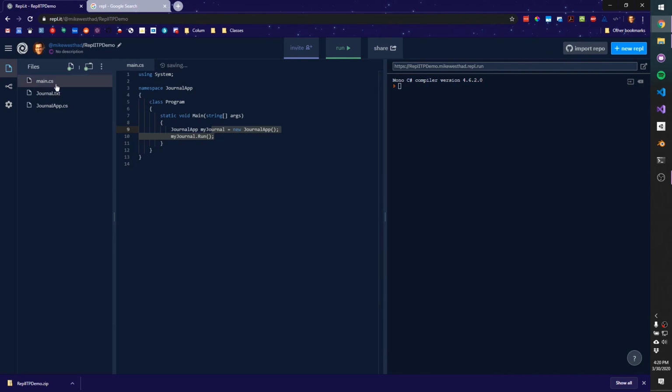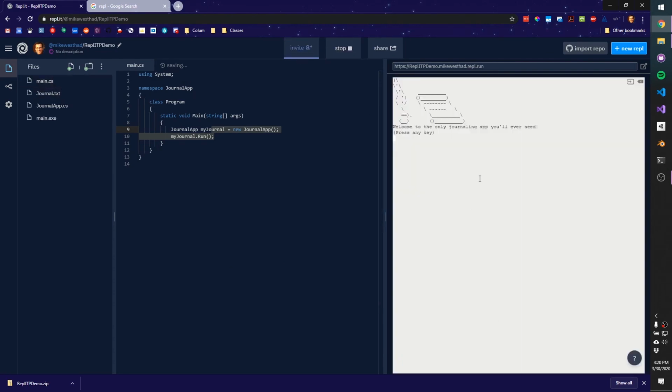So now our program is called main.cs, and if we run it, we could see the journal, we could read the journal, we could clear the journal, read it again and see that it's empty, quit the journal. So we can take projects that we built already, you can bring them into this interface, so you could download the solutions to projects from past weeks and play around with them in this interface.